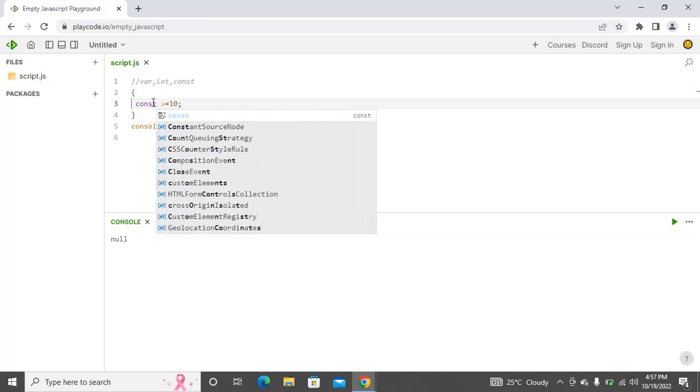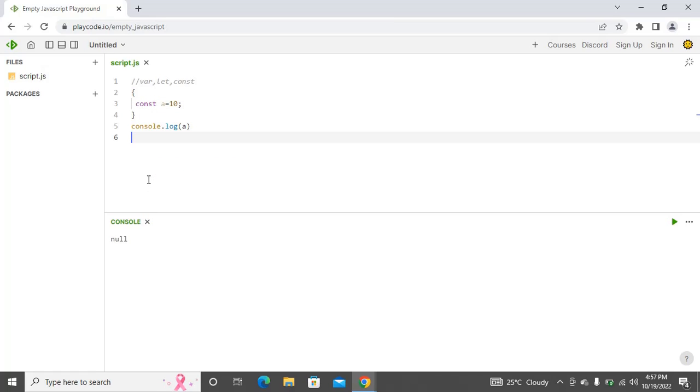So when you consider the var keyword, the scope of the variable is going to be global. When it comes to let and const, the scope of the variable is going to be block level. And coming to const, there is a major difference between let and const also. Const is nothing but a fixed, constant value, which cannot be changed.